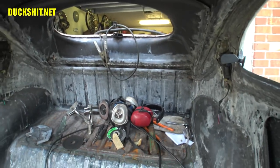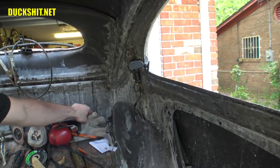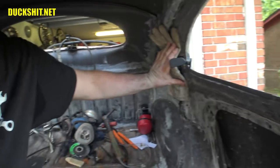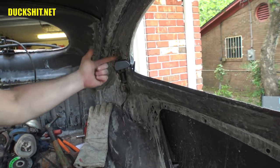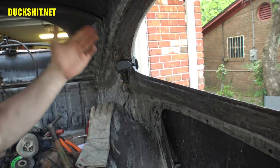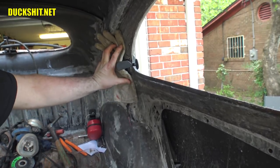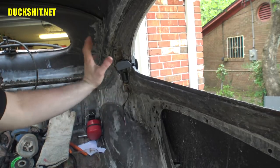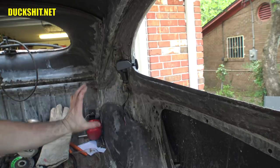Both actuators are in place now and I'm happy with that. As far as aesthetics, there will be a cover going over the motor. A few people said I shouldn't weld a cover in, because then I'd never get the motor out. Why would I weld a cover over it? They bolt in and bolt out. Knowing I went through seven bad motors for just one side, these need to be accessible and replaceable. The cover will probably be wrapped in headliner material, mounted with four screws, or maybe a lip to slide in behind the carpet with just one or two screws on top to make it really easy to work on.